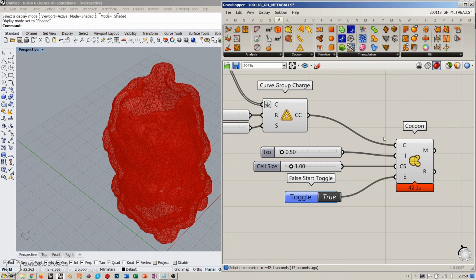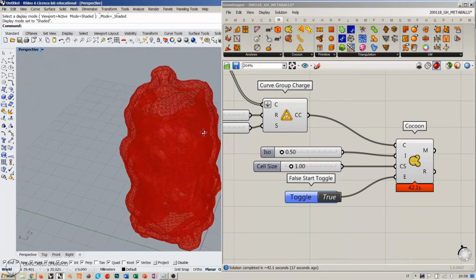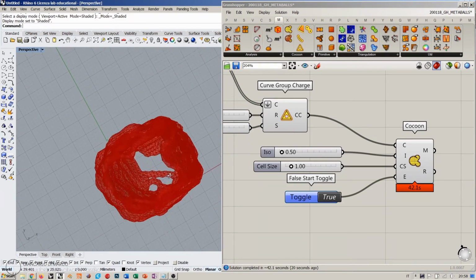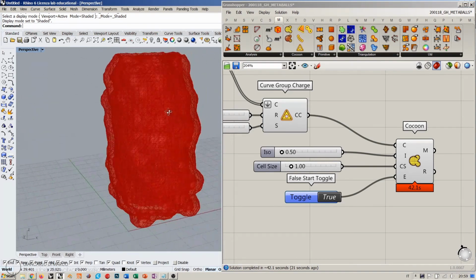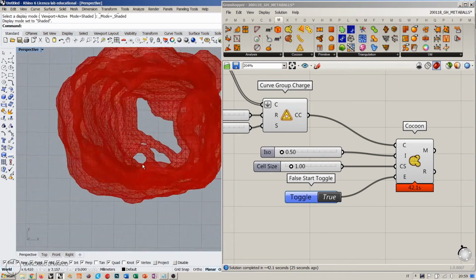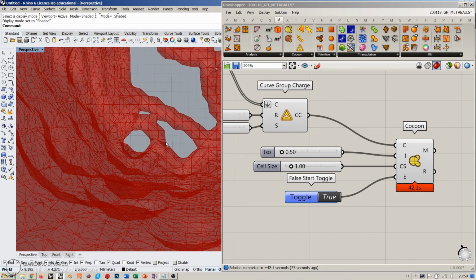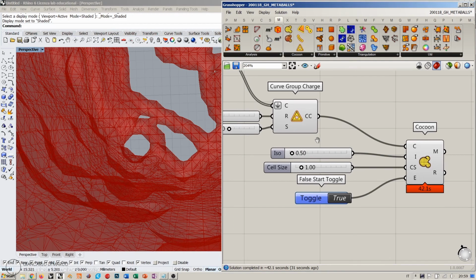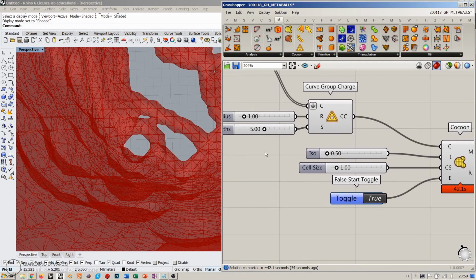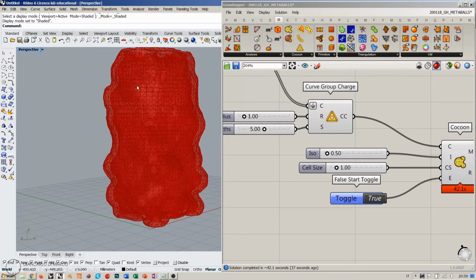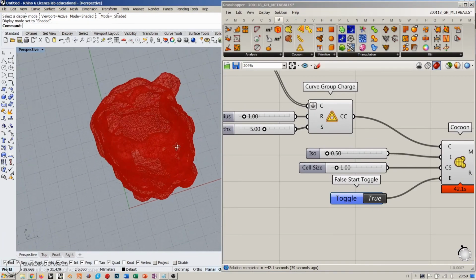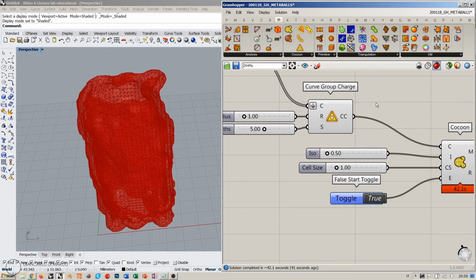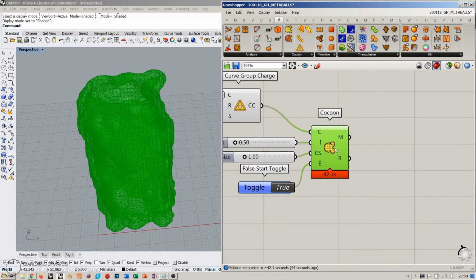So here we are. It took 42 seconds to create the final result, but you can see that we already have a nice result for our conversion into the final mesh. Of course, there are still gaps here, but you already know that you can simply increase the amount of curves. In this case, I wouldn't change the radius or the ISO, because I'm getting quite a nice result for the general walls of my mesh. But yeah, this is the primary elaboration from Cocoon.